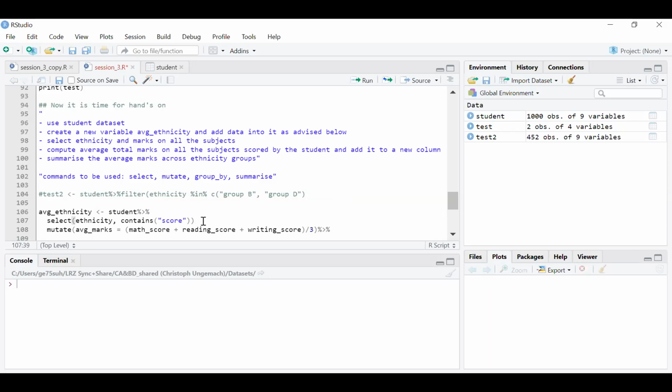So instead of putting each and every column name, I can basically use the dplyr pipe and just select a column that contains score, right? That's an easy way to write code. Imagine you have 50 columns with the same name. Then you can just use these commands instead of typing 50 different columns, which would be really tedious. Or maybe the other way around, you look at the column number and then do it. But if you find there's a commonality, it's better to use contains.